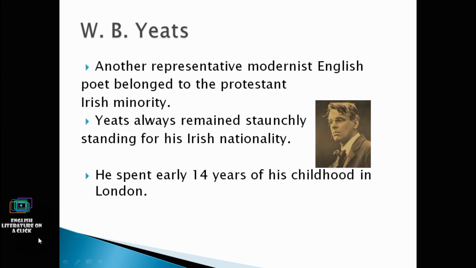Yeats. He is the third representative figure of modernist poetry and modernist era literature. So, we're going to discuss W.B. Yeats now. W.B. Yeats is also like Eliot. He was inspired by classical Greek myth and classical Greek philosophies, and this is also depicted through his works. Another representative modernist English poet belonged to the Protestant Irish minority.